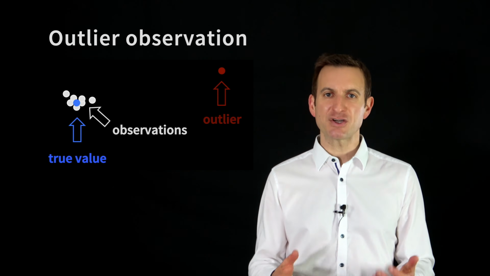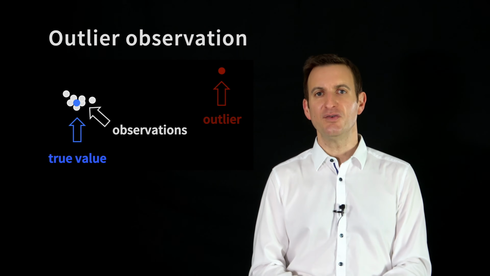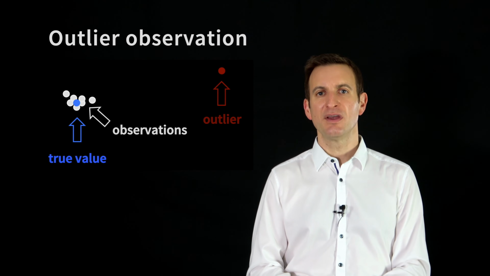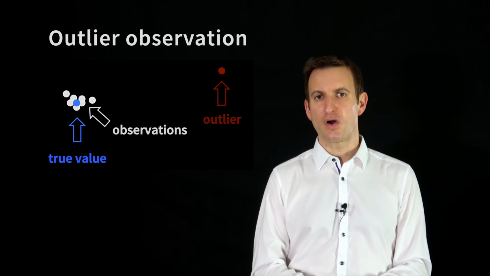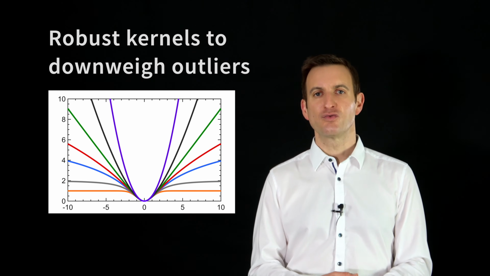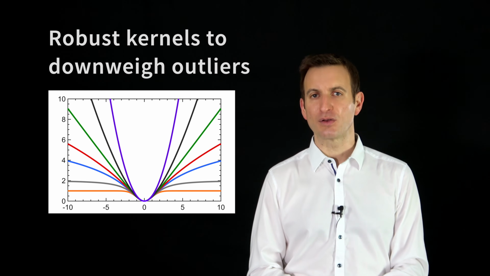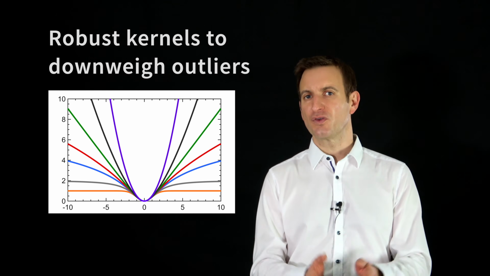What you also need to do in real-world problems, you typically have to deal with outlier measurements. So you will have some observations which are grossly wrong, and you need to take that information into account to not diverge to a wrong solution or diverge into a wrong local minimum. And for that, you need techniques such as robust kernels that you can use in order to downweight the effect of these outliers or gross errors, and then focus only on those which appear to be the right ones, but there's in the end no guarantee that you end up in the global minimum. You will end up in a minimum, but not in the global one.